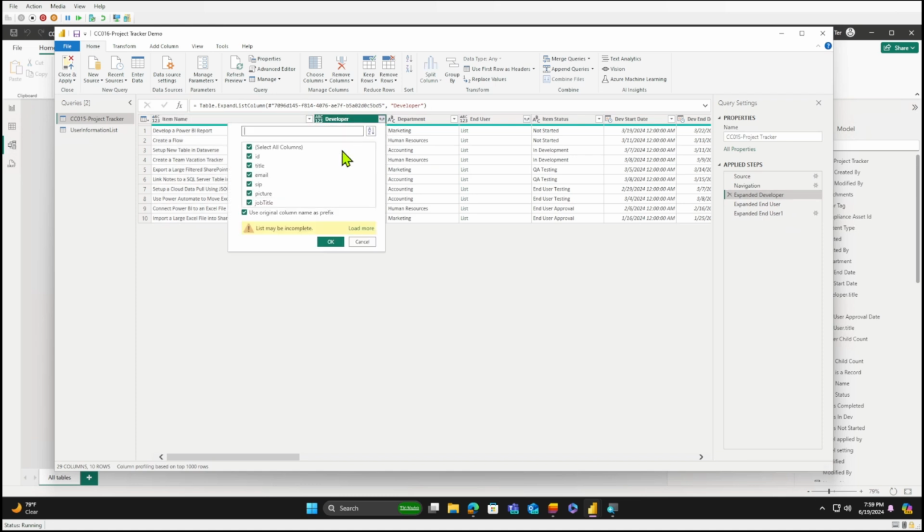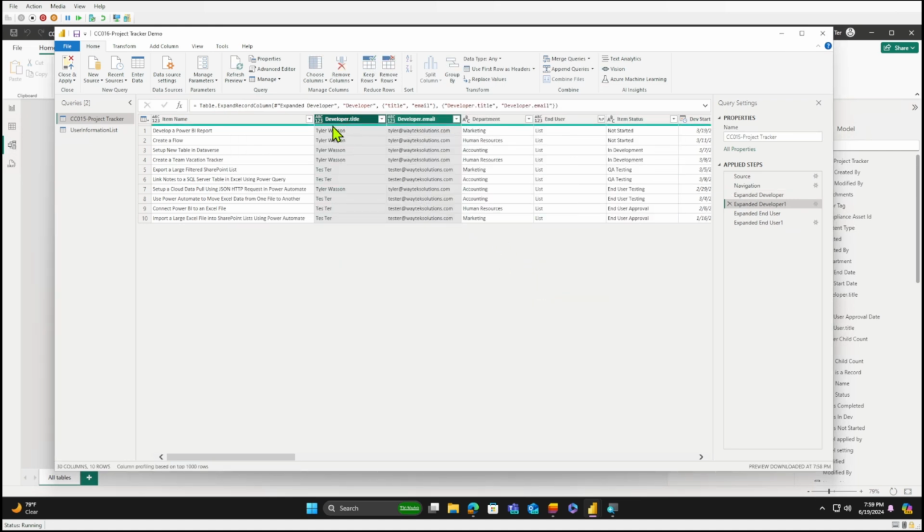We're going to click here. And instead of it just being the title, we're also going to include email. Yes, we are sure. So now that includes both developer title and developer email. And we can do the same for the end user.